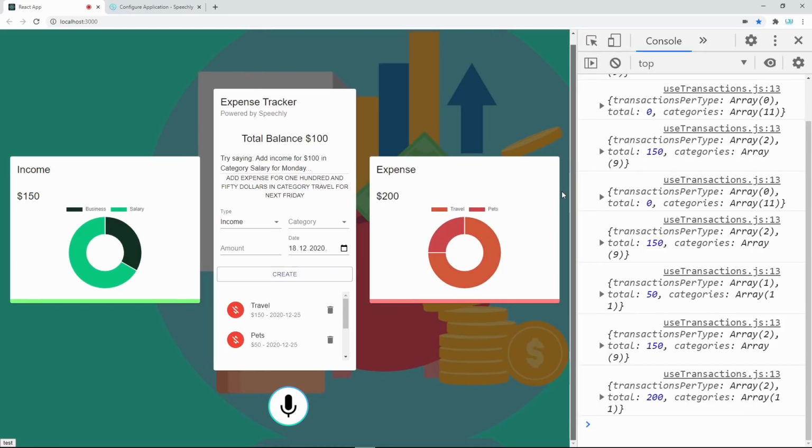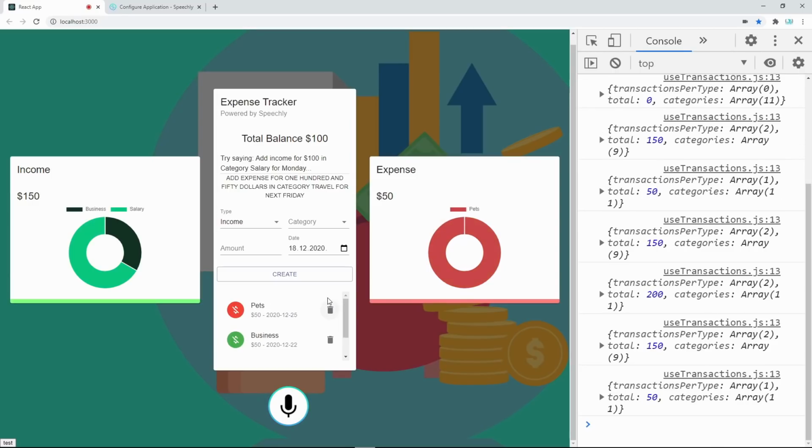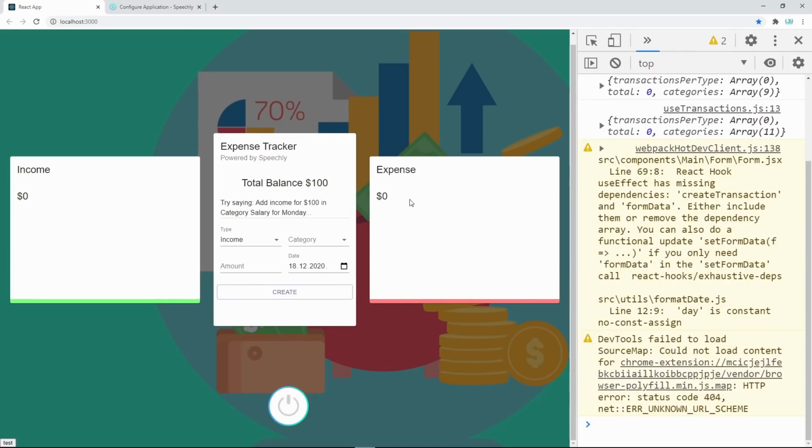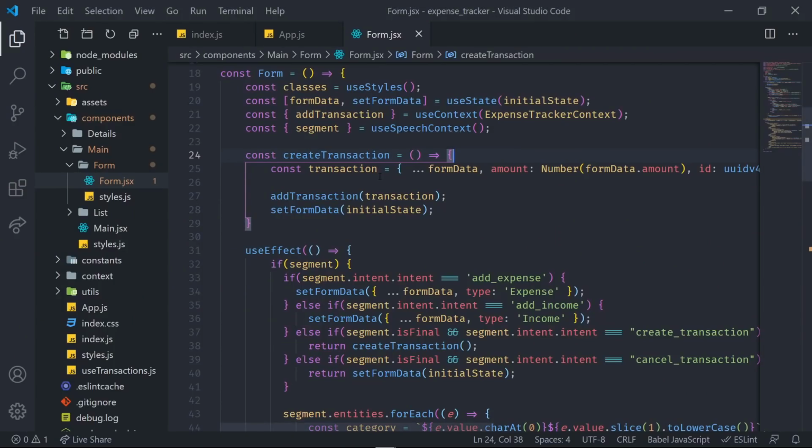As you can see, that works beautifully. All of the transactions are added right here. We should be able to delete them, and that's right, we can. They're showing nicely here on the chart, and we can even toggle the specific thing, so we can see how much money we're spending on or gaining from something. As you saw, this works perfectly, but I would just like to add some more error handling.